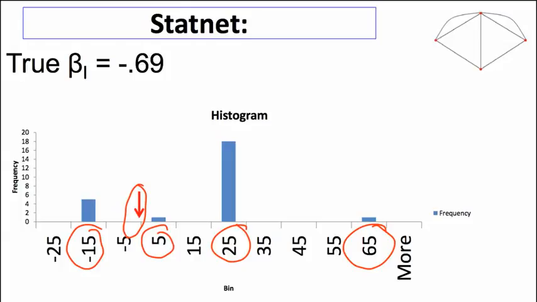And in fact, when it spits out and tells you what it thinks the standard error is, in each one of these cases, it actually tells you that the standard error is close to 0. So it tells you it thinks it's a very accurate estimate. So it'll tell you it's 65 plus or minus 0. It'll tell you it's 25 plus or minus 0. And so what's happening is the program is getting stuck and having a difficult time estimating a denominator and thinking it's getting a very good, accurate estimate, even though it's all over the place and quite far away from the true parameter. So this is a difficulty.